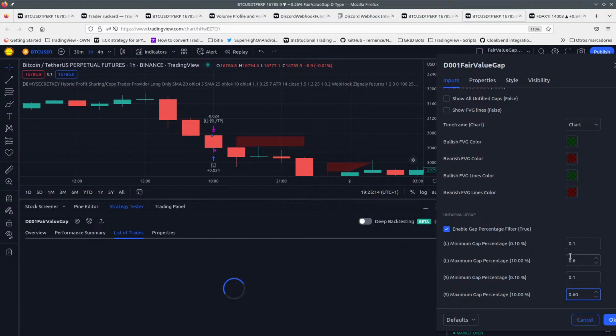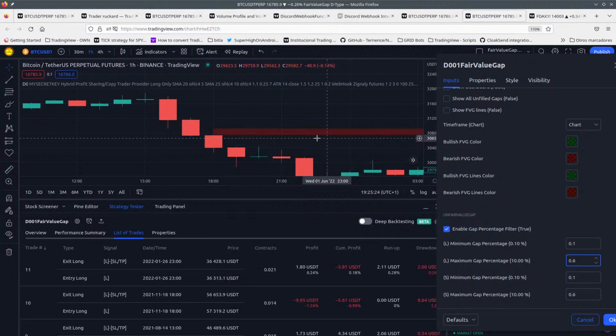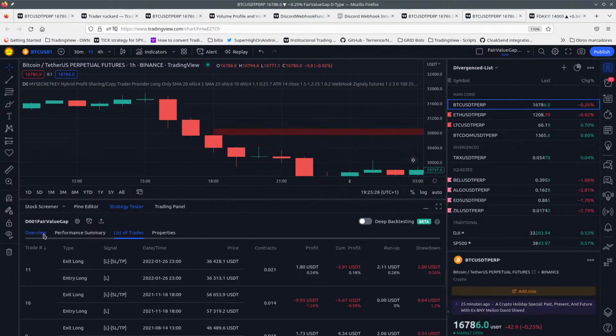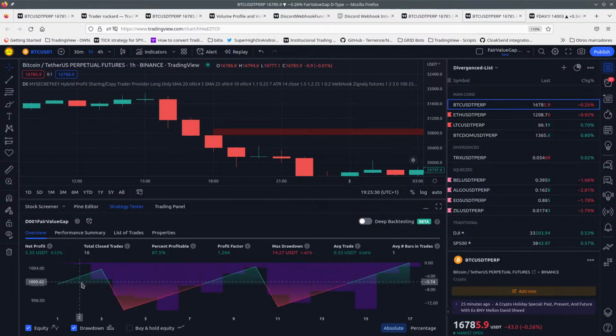Let's see if it removes this one here. So I'm not sure about this. So I think that if the gaps are small, you don't have to try to fill them. That's the key. That's where you can see how it works.